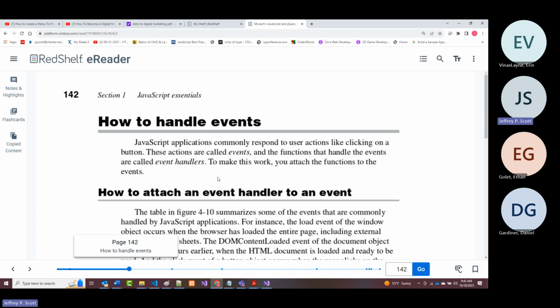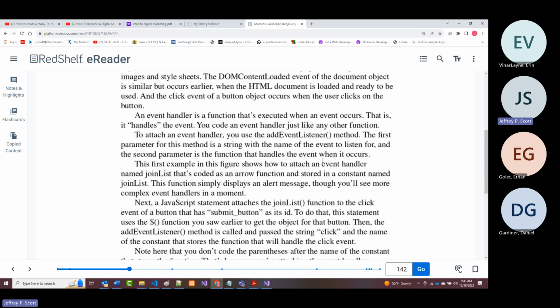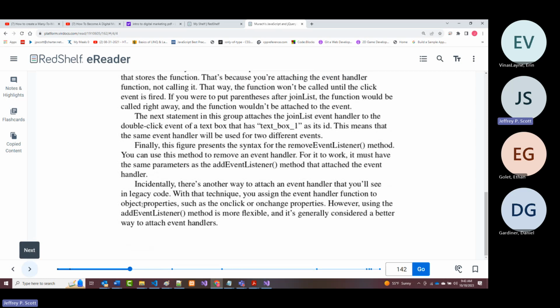All right. The next thing that's in here then are event handlers. And I can almost tell you, if you didn't like what we did so far, you might not like this either. But events are things that happen in a program. Event handlers are how we react to those things that happen in a program. I can't put it any plainer than that. In fact, they even say here, an event handler is a function that's executed when an event occurs. So if I click a button, what do I want to have happen? That's the best way that I can put it to you.